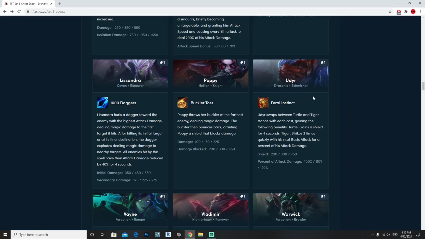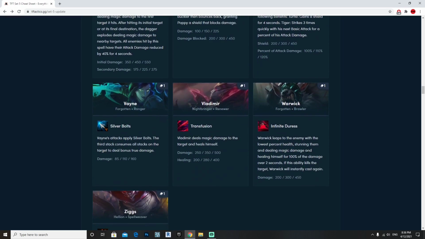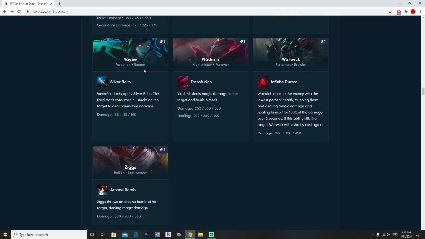Next is Udyr, who is a Draconic Skirmisher. Udyr swaps between Turtle and Tiger stance with each cast, gaining the following benefits. Turtle gains a shield for 4 seconds, Tiger strikes 3 times quickly, and his next basic attack deals bonus damage. Okay?